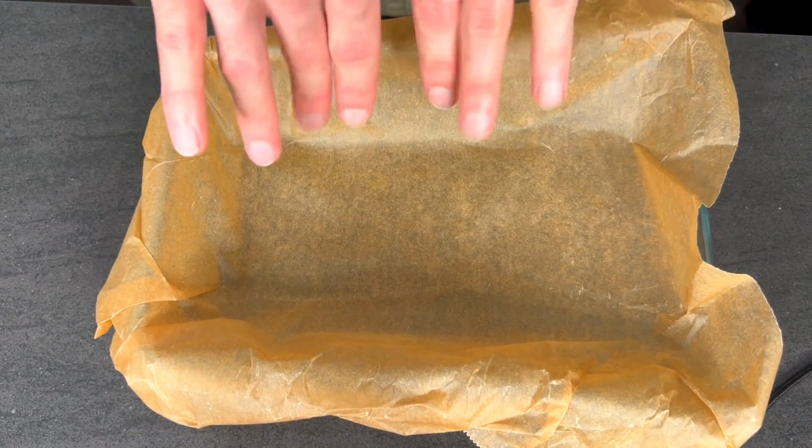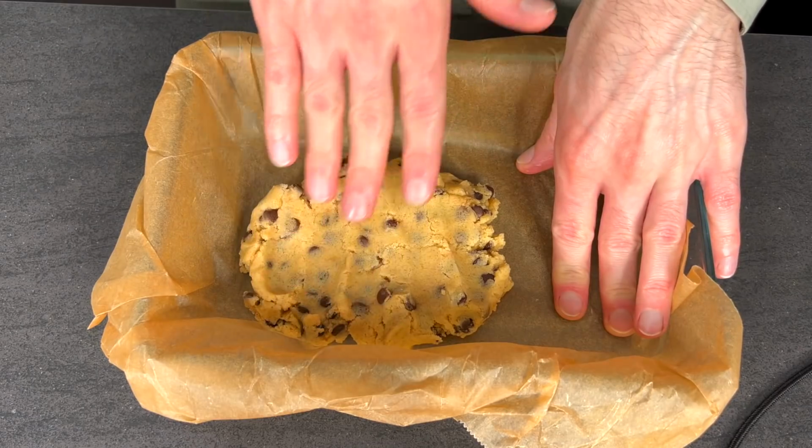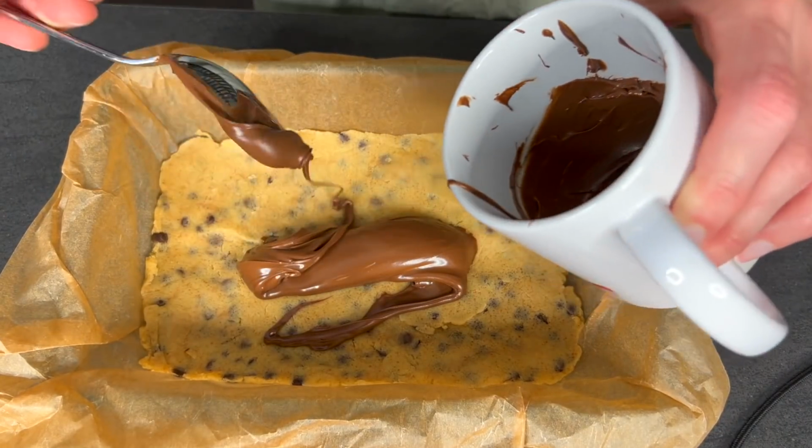Now we're gonna separate this into thirds. And guys, what can I say? This is basically all of the preparation that needs to be done. So now I have lined this baking dish. Let's start with the first one and just place it in here, yeah? And now it's Nutella time. Whoa, this is a lot of Nutella.